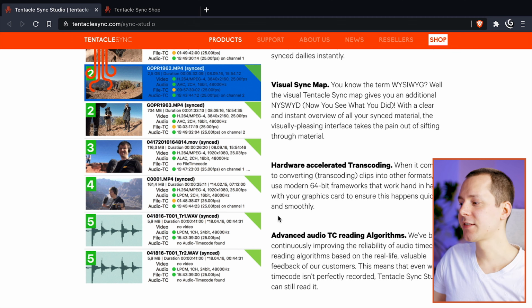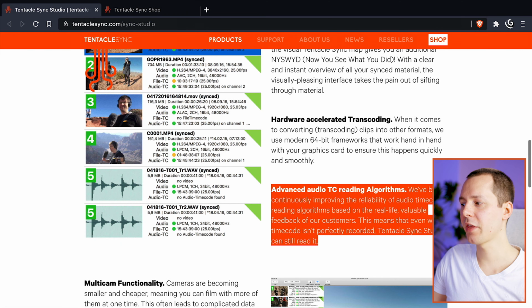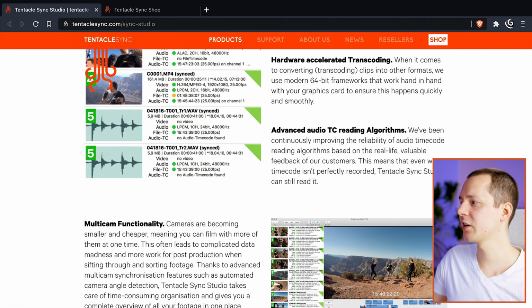And something that I tried to program in my own tool, which was really difficult to achieve, is this part right here, where they write that they have an advanced audio timecode reading algorithm. That is something I can definitely attest to, because I was trying to have the timecode recorded with an auxiliary cable into my Canon EOS R coming from the Zoom F6.